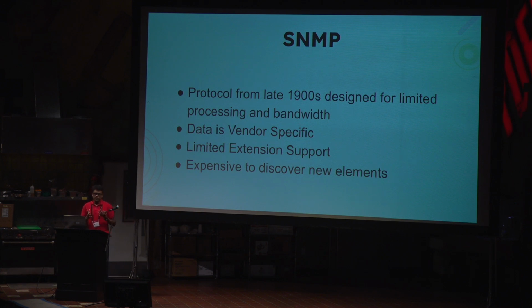To put into perspective, or to take a look at some numbers, for any network device you are looking at collecting about 100K objects per device. So it is really expensive to discover what these objects are, and it's very hard to maintain the same pull frequency as the number of devices grows in your infrastructure.